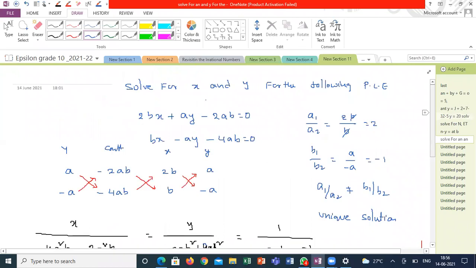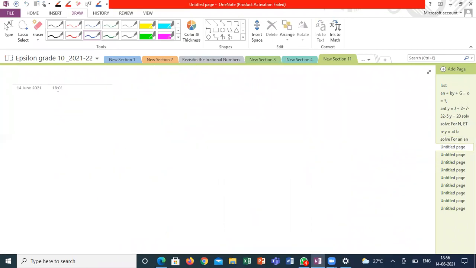This is the end of the cross multiplication method. Our next method, just I will give the introduction for the next type of numericals. We are at the end of the methods. Next one is equations reducible to pair of linear equations. The given data is not in a straight form.